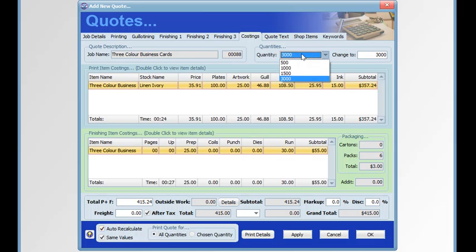To add the freight, we can select a quantity and have a separate quote rate for each quantity. If we wish to do that, we turn off same values, choose a quantity and put a freight in there, then the next quantity, and the next, and then the last. Now, if we go back through those quantities, we'll notice that the freight is different for each.